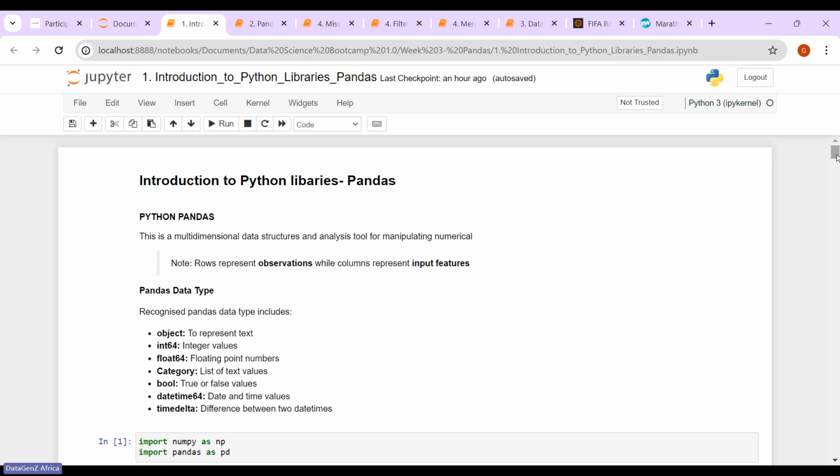As a data scientist or a data analyst, if you are faced with a data analysis task and you have to use programming for it, not all data analysis tasks involve using Python.